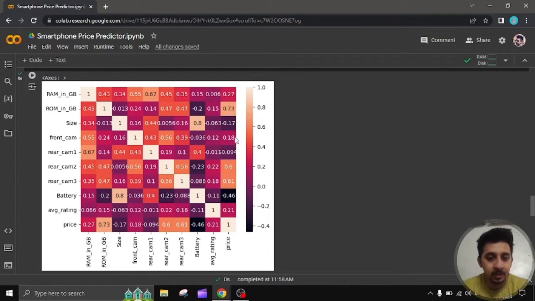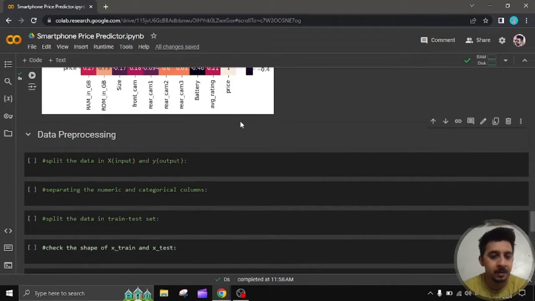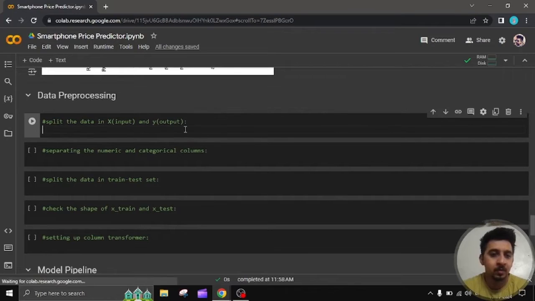Plus if you can see whether your phone is having 2 to 3 cameras, तो उसका भी प्राइस के साथ we have a strong correlation, a strong positive correlation. So this is how you can interpret what is going on in your data using a heat map. So next step is that now we can start with the data preprocessing, and you can find more insights from this data, but I am not going to the analytical part right now क्योंकि वीडियो बहुत बड़ा हो जाएगा basically. And so let's start with the data preprocessing thing.